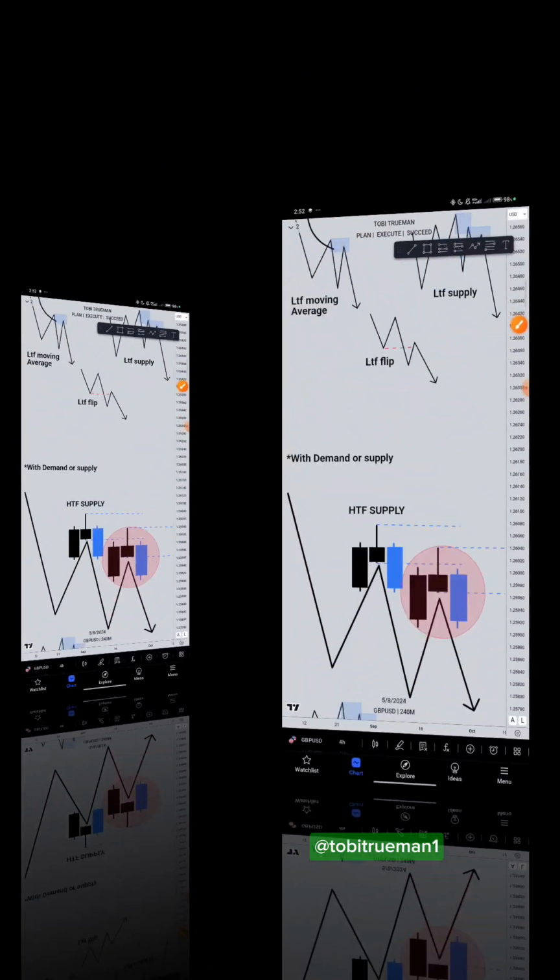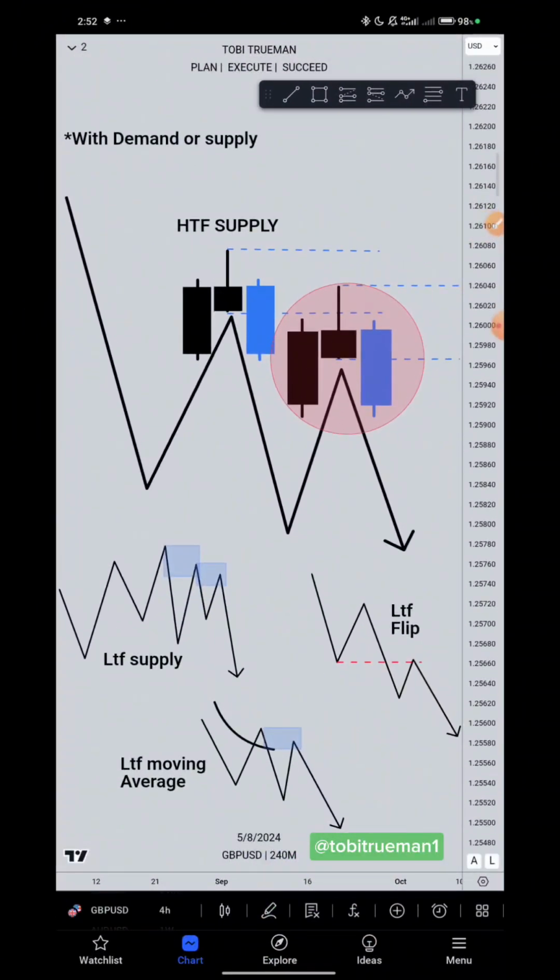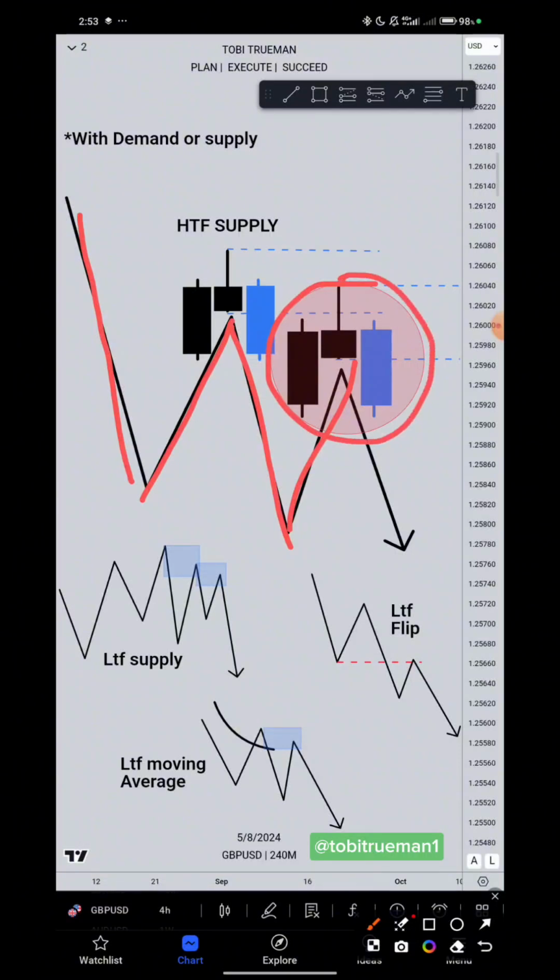Then lastly, if price also comes with demand or supply on our higher time frame, maybe when price is making those pullbacks, also on our weekly time frame or any of our higher time frame, then price has given us our supply, and then price came, tapped on the supply again, giving us our signal to enter. The higher time frame may be very huge for you to enter. You just want to look for a short trade and be out of the trade.